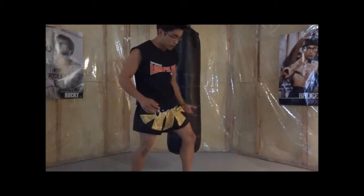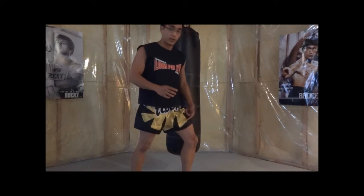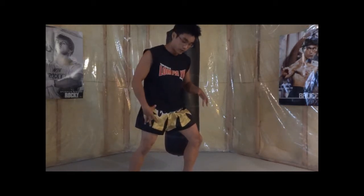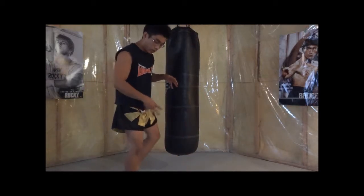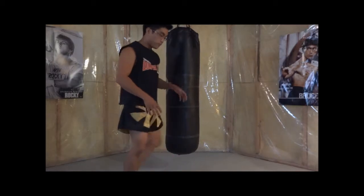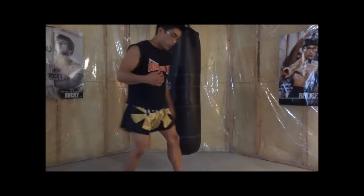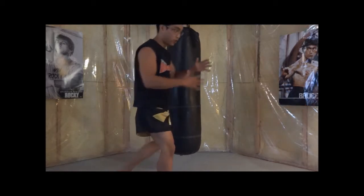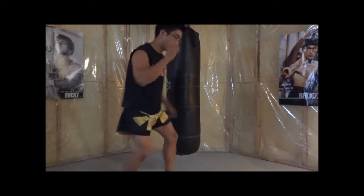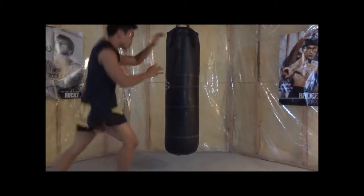So when you bring this forward leg back, sorry. All your weight is back here for a split second, and now all your weight is here for a split second. And then now it's back here. So by switching your weight and balance, you've effectively transferred all your force into this striking leg, if that makes sense. So here, for the kick. Knee, here.